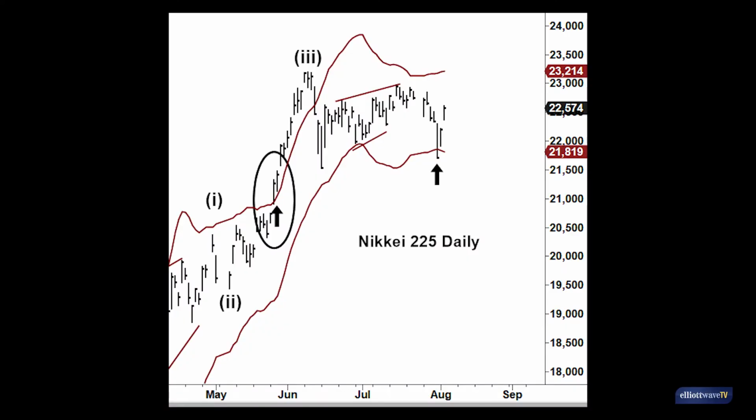The value of the Keltner channel is we watch how prices behave when they reach those channel boundaries, and that gives us information as to whether the wave is impulsive or corrective. We watch impulsive waves push through their Keltner channels, and then the channels turn and move with prices. We can see that here on this Nikkei chart on the left, where prices broke above the channel and continued higher, and then the channel is forced to turn upwards as well. This was an impulsive third wave.